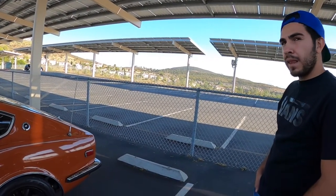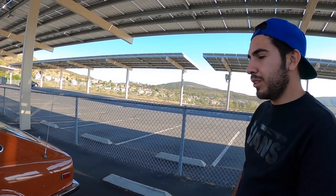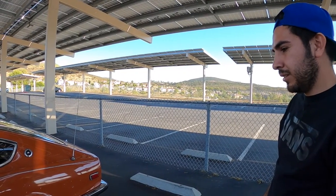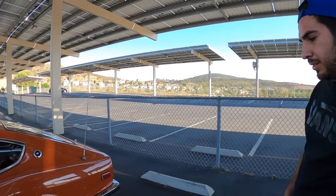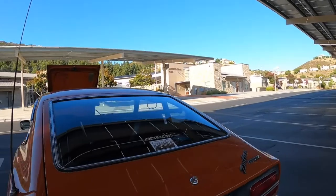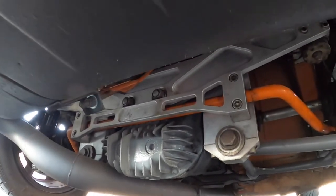Did you go with the Subaru swap for the diff? No, it's an R200 Torsen diff, I believe. But it's a limited slip. Yeah, that helps for sure. You won't be doing a one tire fire coming out of every corner. You can look under it. Let's see, I'm not sure. Looks clean though.